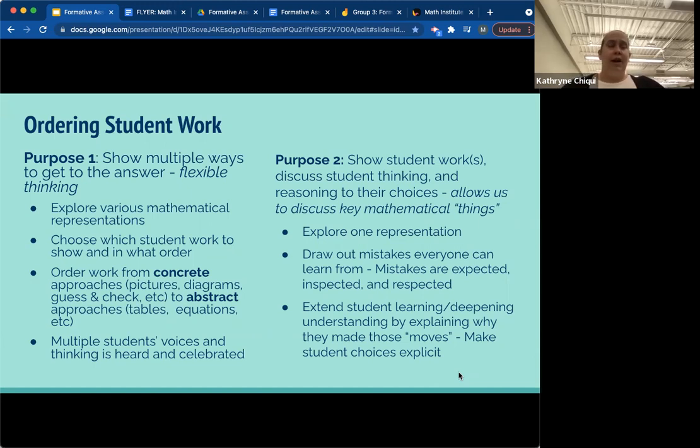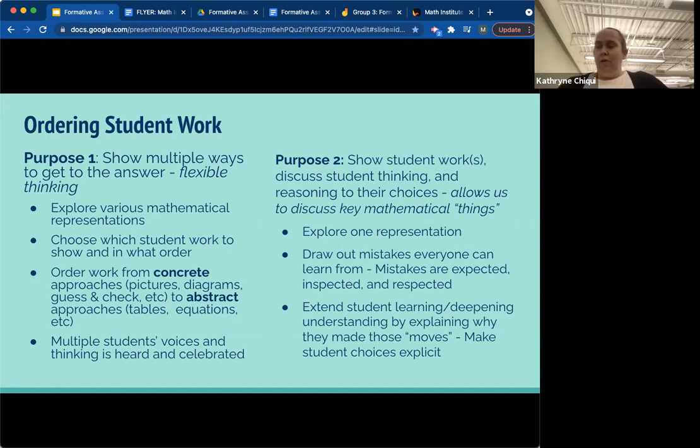So for example, I think it was student, I'm going to label them incorrectly, the one that colored in the boxes, I think that was student A. Student A was able to move through the whole thing and seemed like they were ready to move on. And so one of the ways that we can extend their learning and deepen it is by asking them to explain their mental thinking behind the moves that they chose.